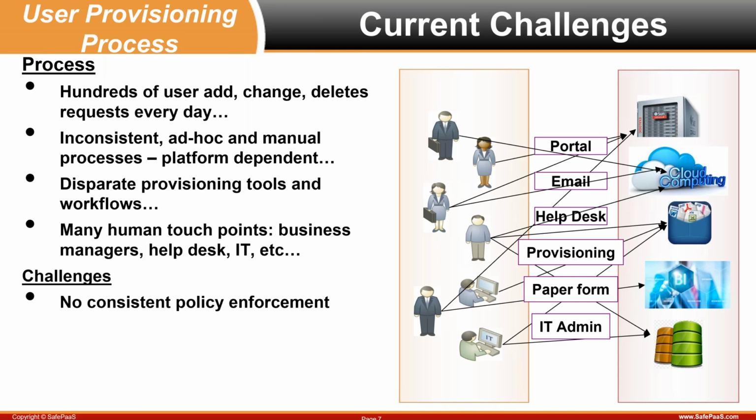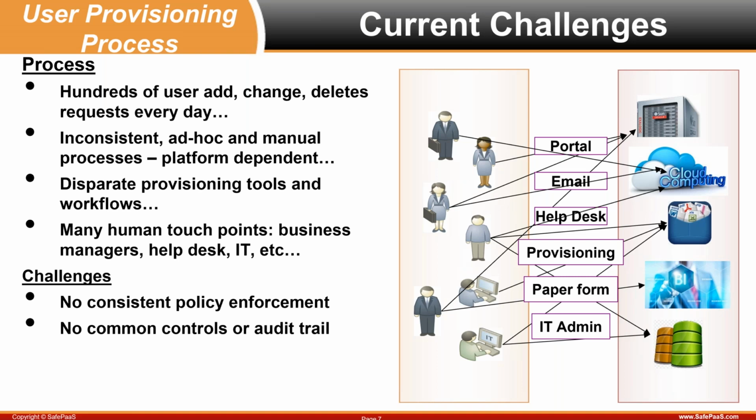Some of the challenges: no consistent policy enforcement. What are my policies? I need to ensure that I'm not giving somebody what I'm going to call toxic access or combinations of access into their applications. Even though I may have separate applications, maybe one for financials like SAP, and you may have Workday for HR payroll. But what happens if you give somebody access to both? And it's a toxic combination. You need to be able to manage and identify that.